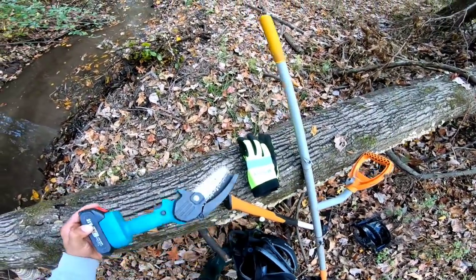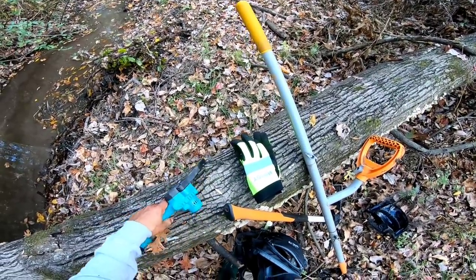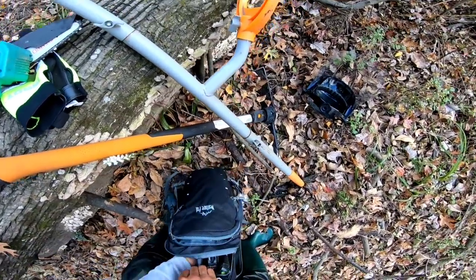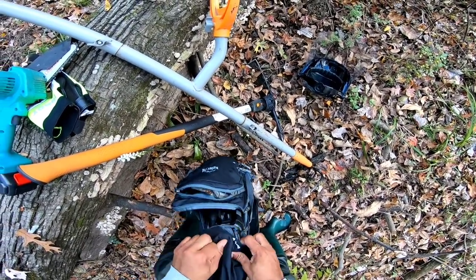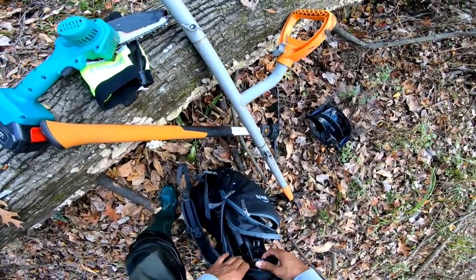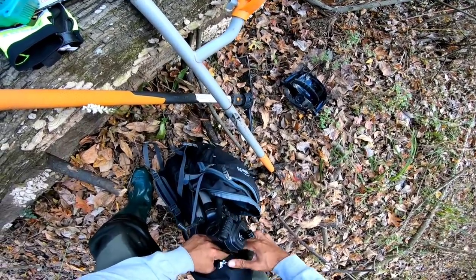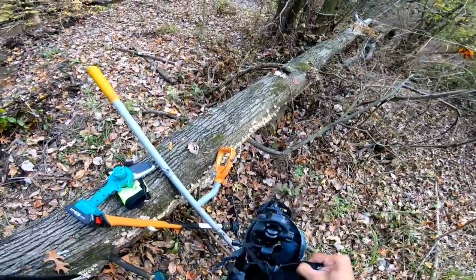I want to take this right here with me too. I charged the battery on it. I need to tighten up the chain on it. I want to get the machete out of here. See, that's why I said I need a bigger bag. It's hard to get stuff out of the way. Got a tripod there, but I need the machete. Almost need like a duffel bag or something.